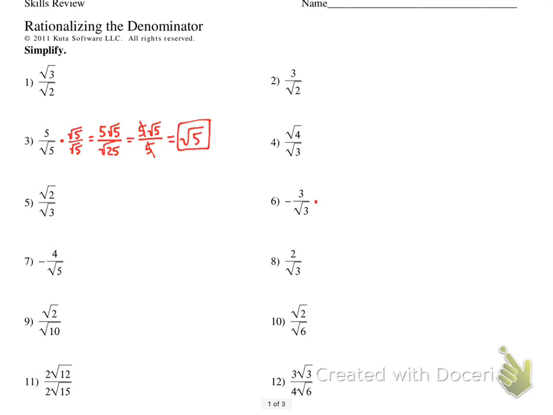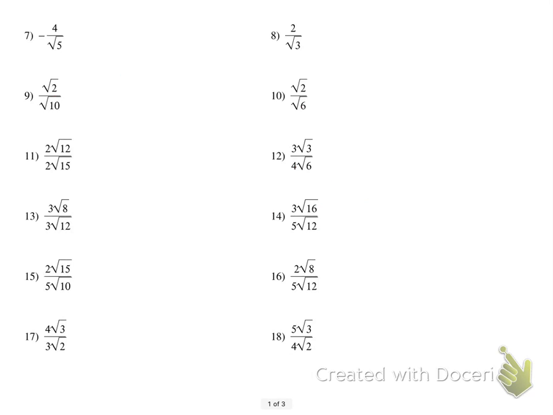What are we going to multiply number 6 by? Square root of 3 over square root of 3. And then, we're going to have a negative out in the front of the next step, but we still just multiply across. And you can double check that one. Anyways, if you need to see the final answer to that one, we can look at that more. But I wanted to focus on maybe some of these more difficult ones. And we can go through a couple of these because they're not easy.